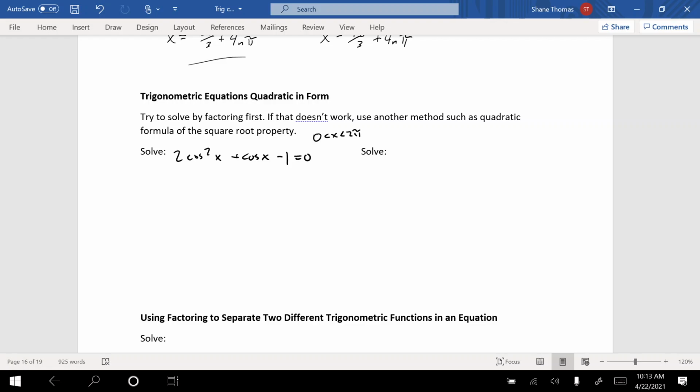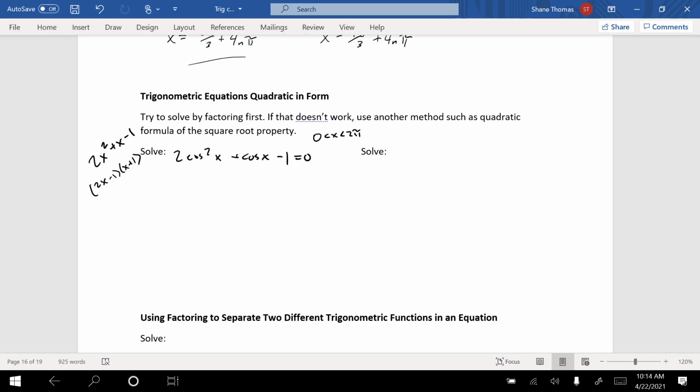All right, so we're going to take this guy and we're going to factor it. If you look at it, we have it in that form, x squared, x, whole number, right? So this is essentially just 2x squared plus x minus 1. If you ever need to do that and rewrite it like that, that's perfectly fine. Okay, and factor this. When I factor this, I'm going to have 2x minus 1 and x plus 1. Okay, that's how that guy would factor. All right, I just essentially ignored the cosine for a second. You all right with that? Bring it back into the fold.